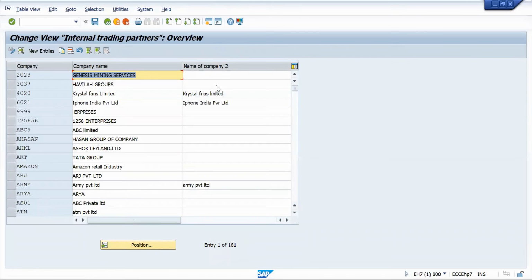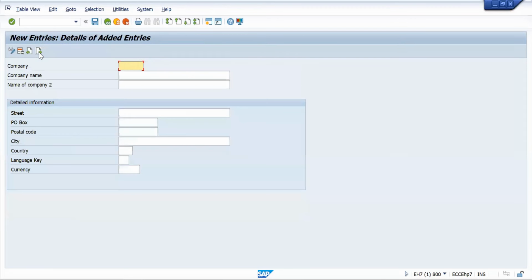This screen will pop up. In the above section, you can see a number of elements. So in this, under new entries, you have to create new. Again, as I said, the identification is on the basis of your requirement, you can give the identification. So you can tell me what kind of identification I should give for company.